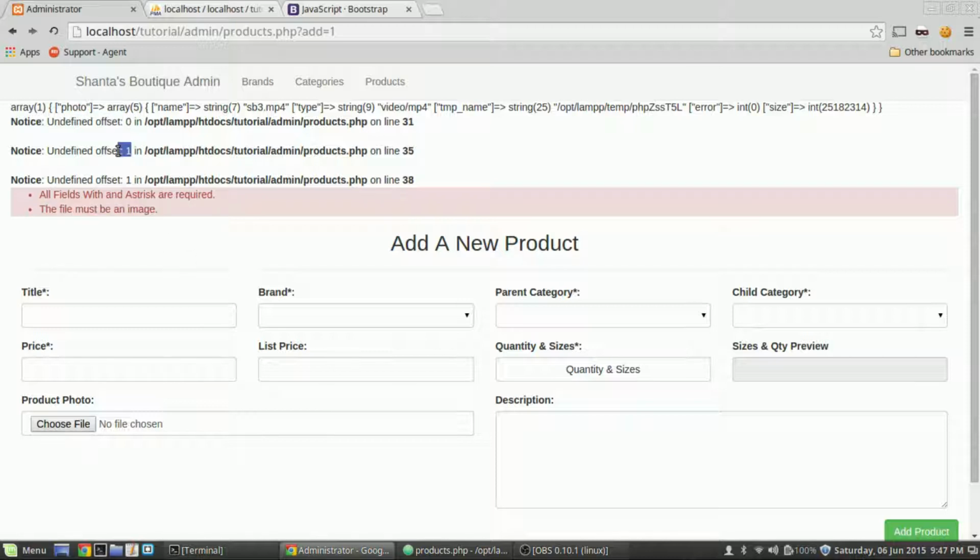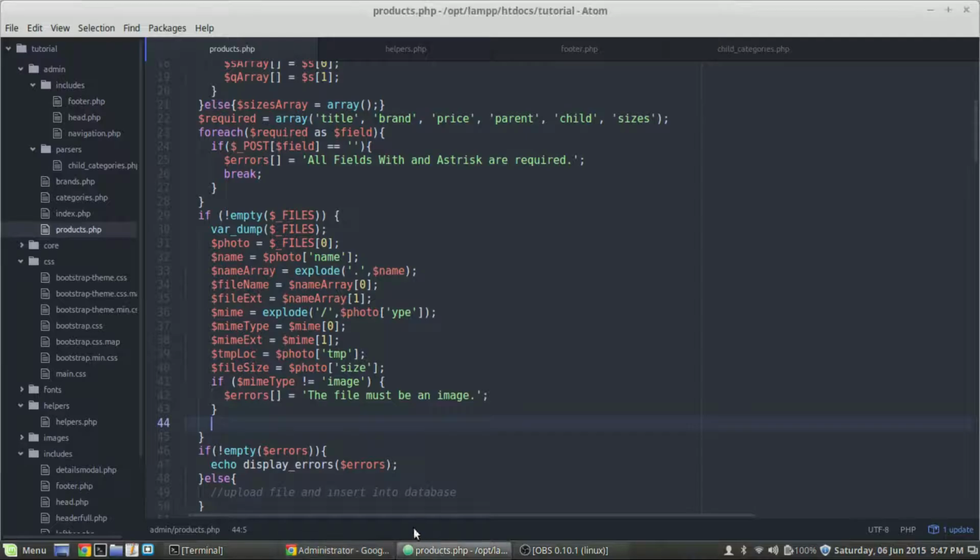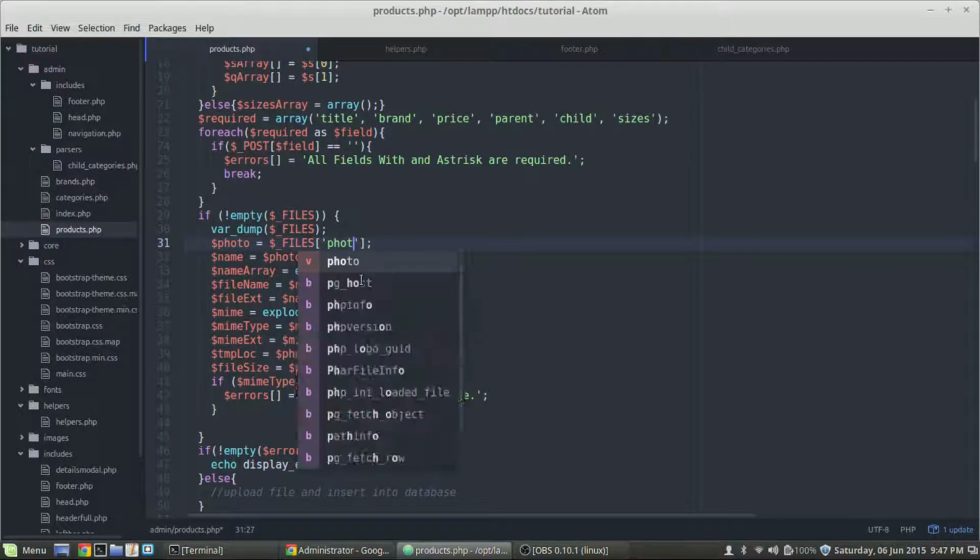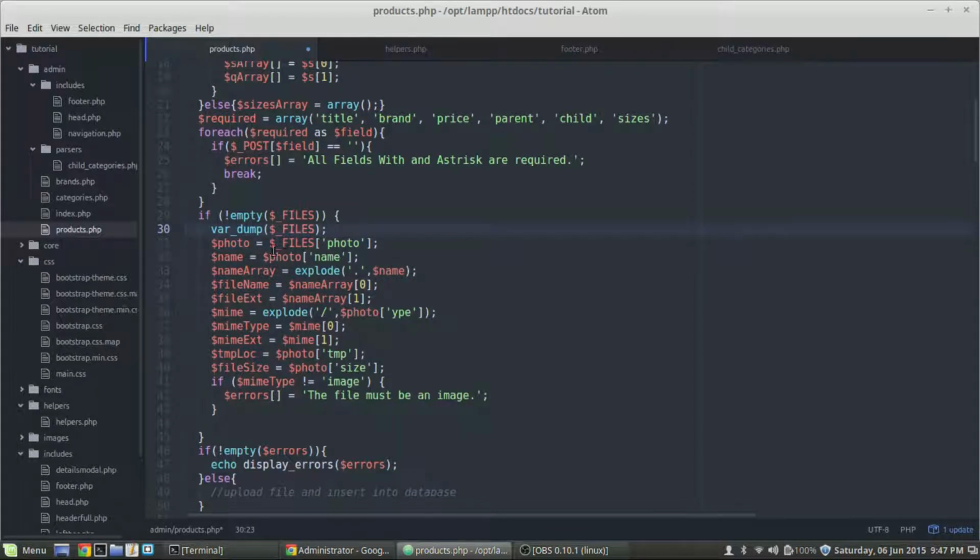So let's look at what this is. 31, 35, and 38. So right here, this actually needs to be photo. So 31, 34, 38. This should work now.